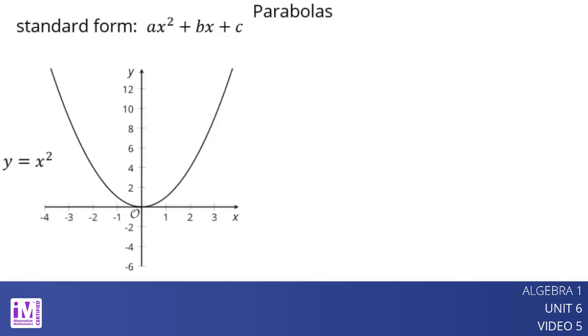Each coefficient in a quadratic expression written in standard form, ax squared plus bx plus c, tells us something important about the graph that represents it. The graph of y equals x squared is a parabola opening upward with a vertex at (0, 0). Adding a constant term, 5, gives y equals x squared plus 5 and raises the graph by 5 units.